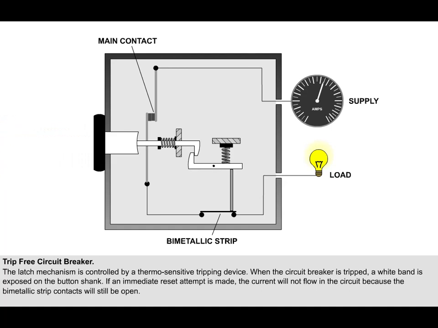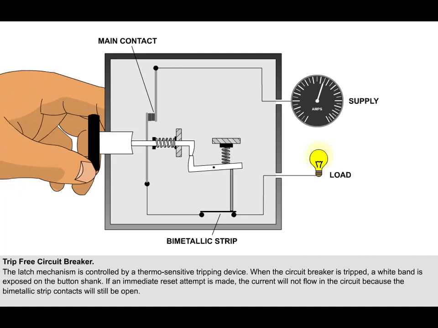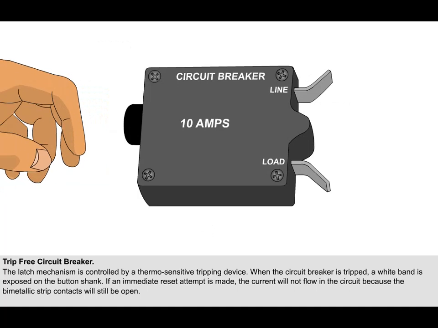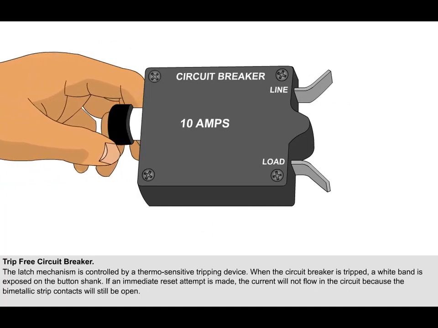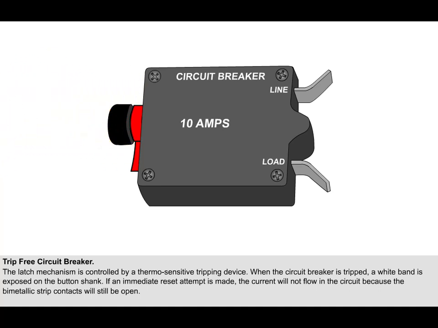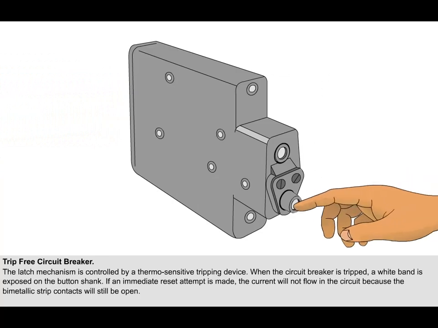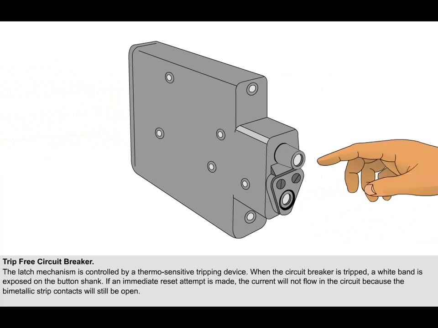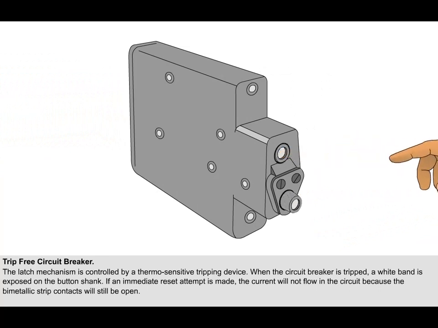This type of circuit breaker can be used as a switch by pulling out the button. This will override the latch mechanism and open the main contacts. If a circuit breaker has been pulled for maintenance purposes, then a clip with a red flag attached is affixed to the shank to warn personnel not to reset it. Larger current capacity circuit breakers may have both a trip and a reset button. These circuit breakers are not normally accessible from the flight deck.